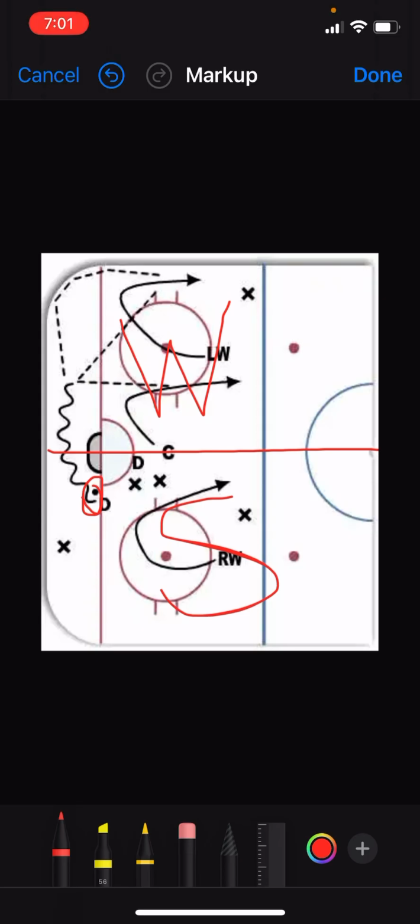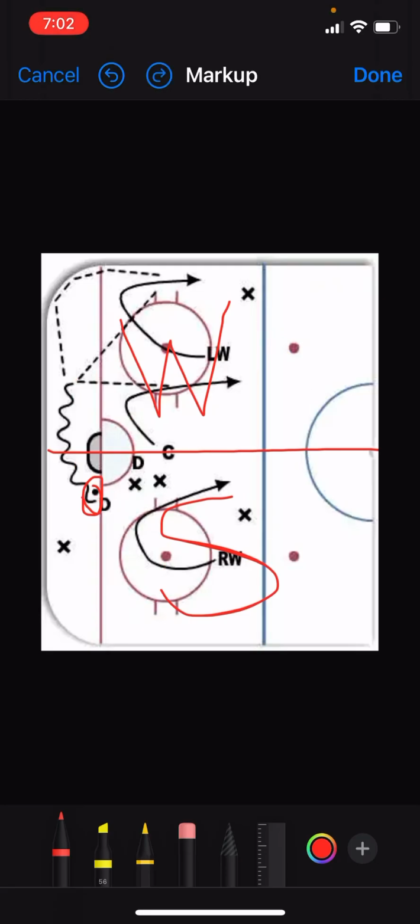And just so, again, we're all on the same page, remember that the strong side, weak side is fluid. In this example, we're going to see that the puck goes from the strong side to the weak side. So that means now the strong side becomes the weak side, and the weak side becomes the strong side, like this. It flips, okay? Pretty sure you all know that. I just want to make sure we're all on the same page. So when I start saying strong side, weak side, we're aware of what we're talking about, okay?